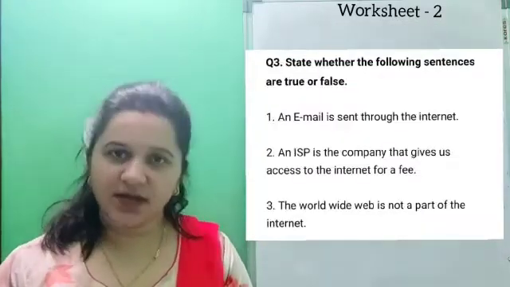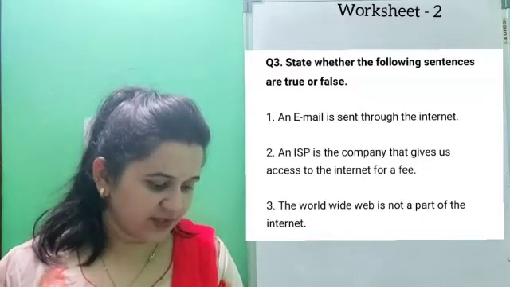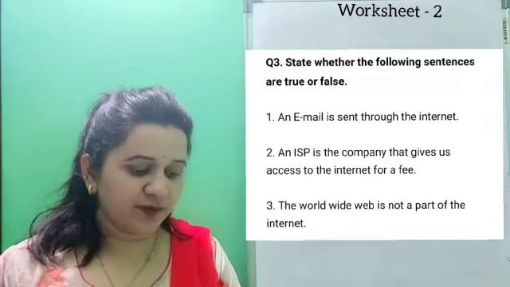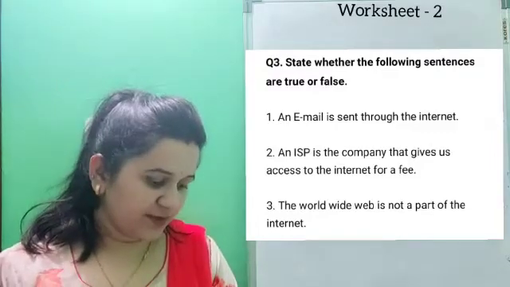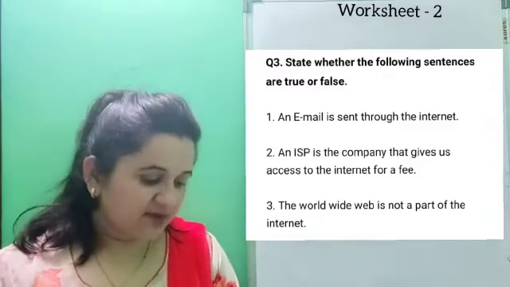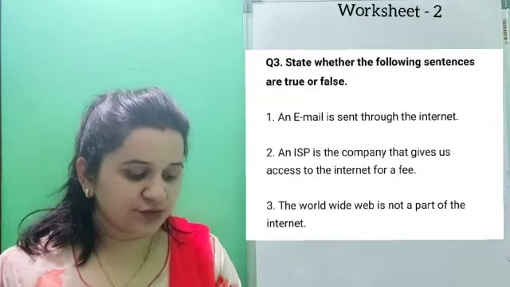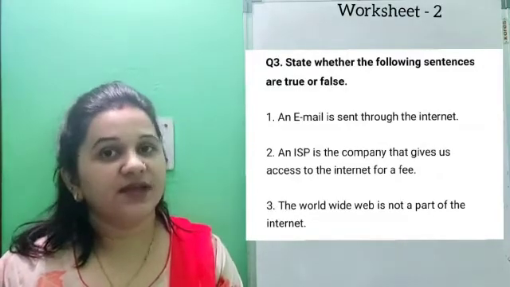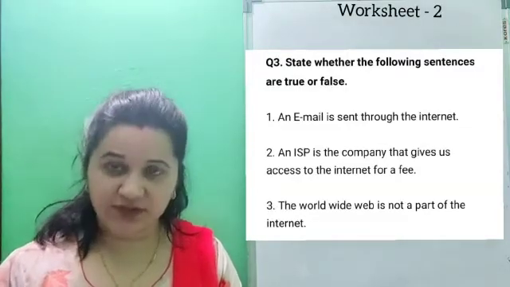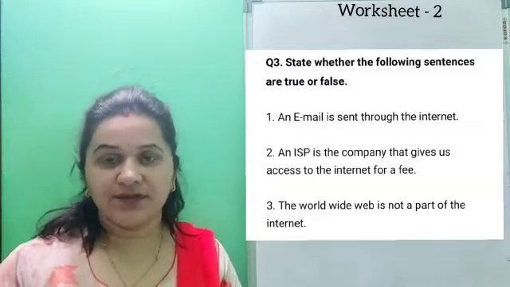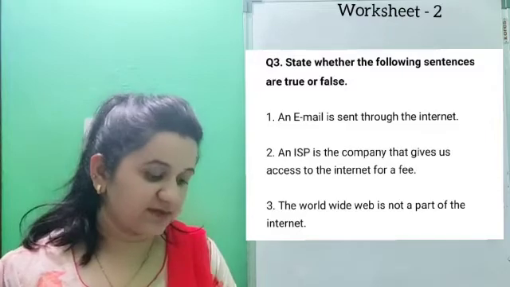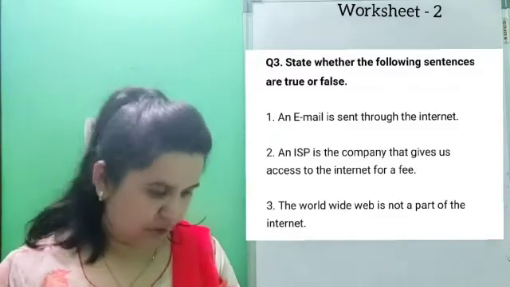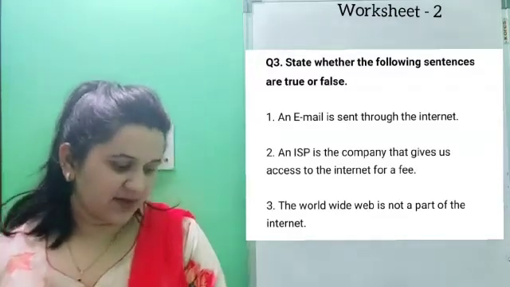So children, here comes our question number 3. State whether the following sentences are true or false. First one, an email is sent through the internet. Is it correct, children? Just find out and write down the answer. Think about it and write it down. Is it true or is it false? Now the second part.